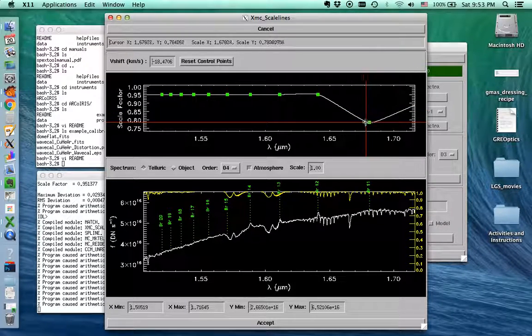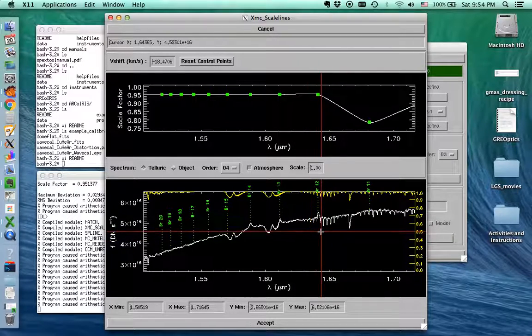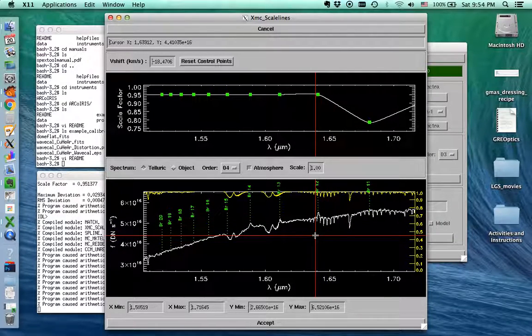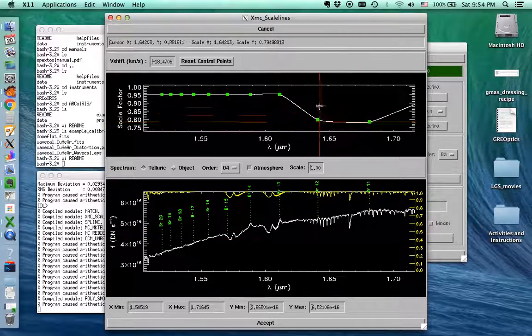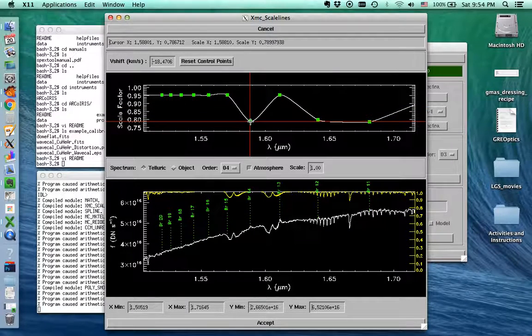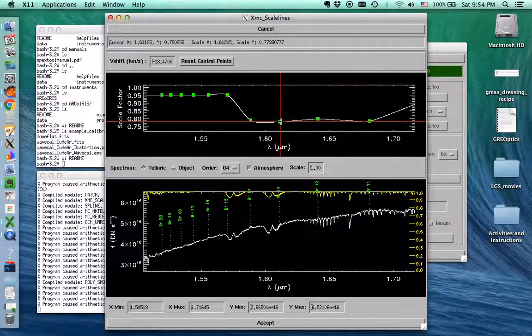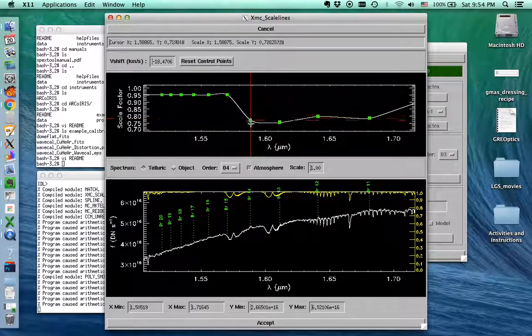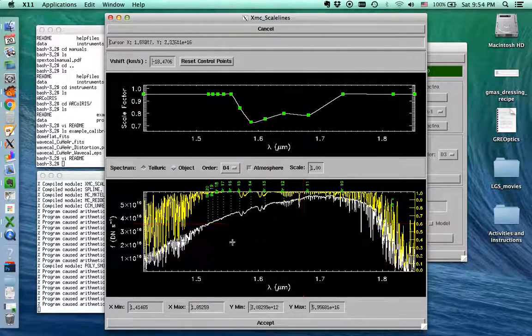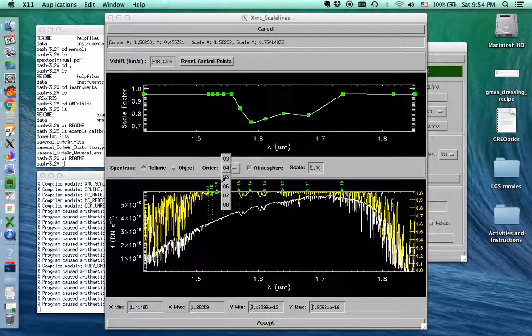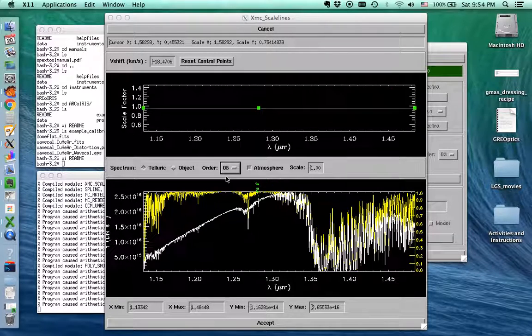That works fine. Another thing you can do, say I want to remove this one, is have it estimate what that correction should be. To do that, I press E, and I click on either side of the residual I want removed. Then it estimates how to drag that green dot down. So you can go through all of the various lines and get rid of them. And once you have something that you're pretty happy with, that looks pretty good, we'll look at the whole spectrum again. Order 4 is one where you oftentimes have to make corrections. And then you move on to the next order.